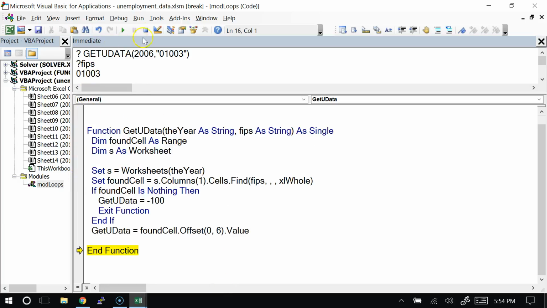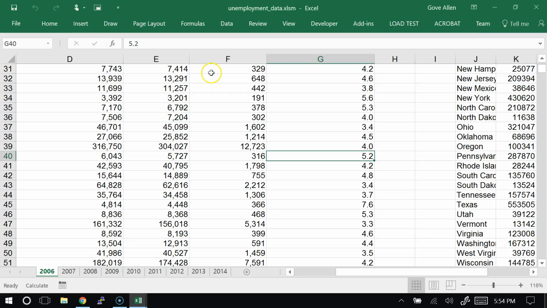All right. I'm going to stop my code. I'm going to run it again. I'm going to execute this again. Now nothing's going to stop it. It should just run through. And I expect that this will now find whatever the unemployment percent is for Baldwin County. Let's take a look at it.